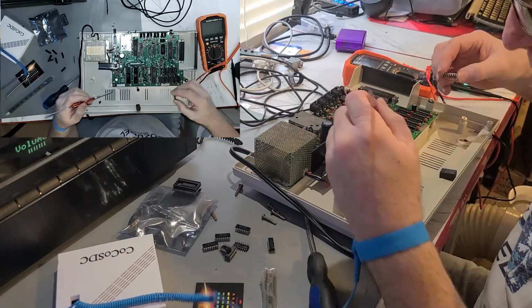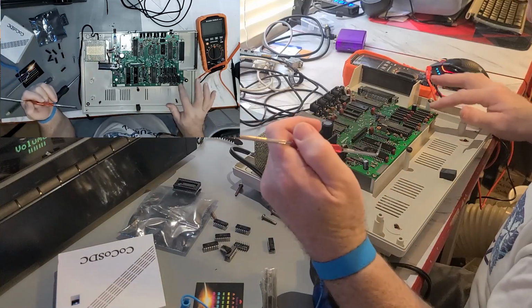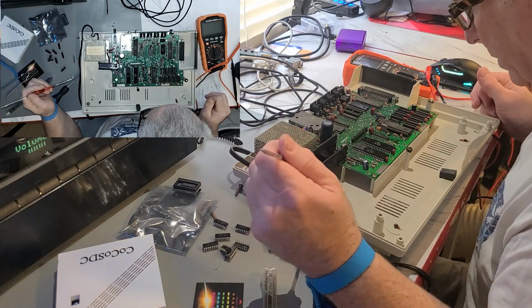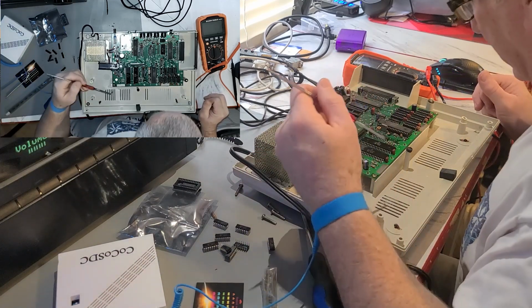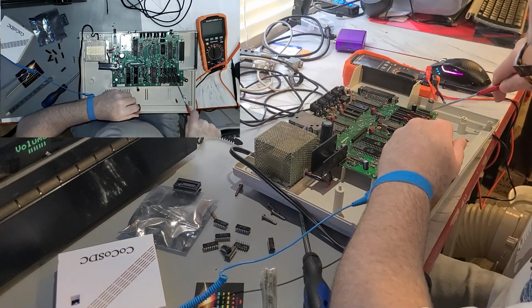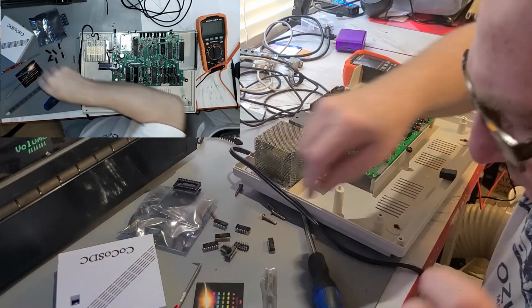I'll stab into the belly of a chip I'm replacing anyway, any day, rather than coming down in here and scratching up the board. It doesn't look like there's any traces on the top of the board that go across anyway. But I know Chris Edwards pointed that out on Amiga repairs, that a lot of times people get a screwdriver or something and they'll come in here like this and end up scratching the traces on the board.